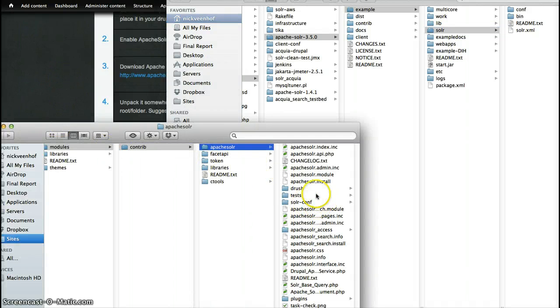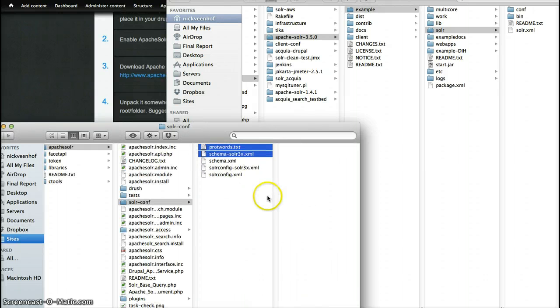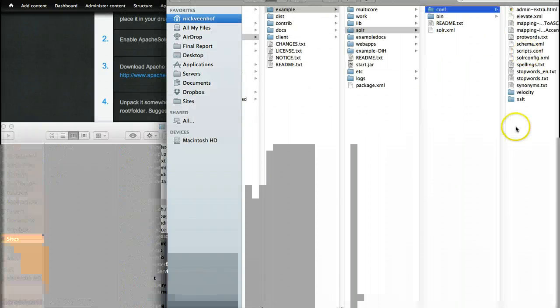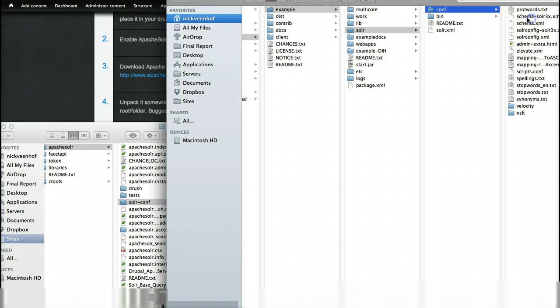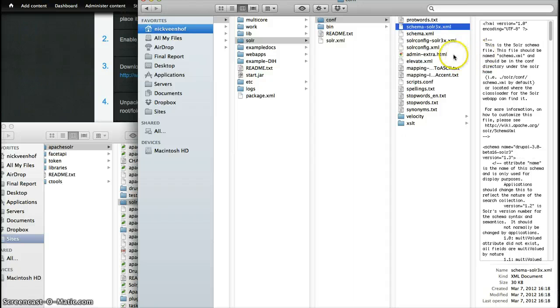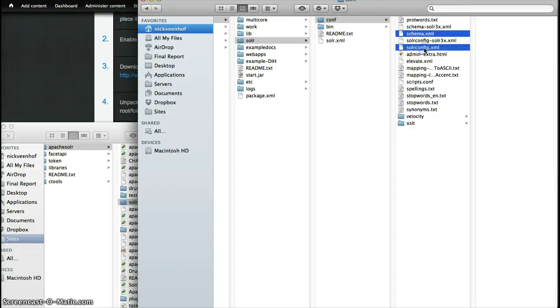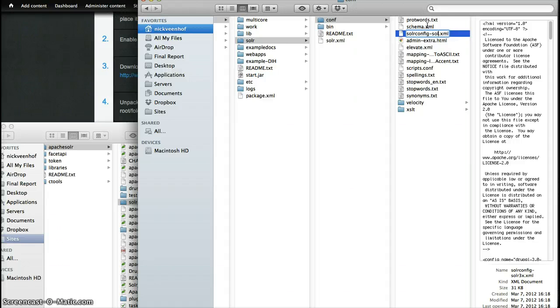And we go to our module. And we see there's a folder called solr-conf. Take all of them. And you can just copy them in the configuration folder of Solr. Now you can see that we have multiple versions. We have a Solr 3.x version and a regular one. We will use a 3.x version because we're using Solr 3.x, 3.5 more specifically. So you can remove that from the file.